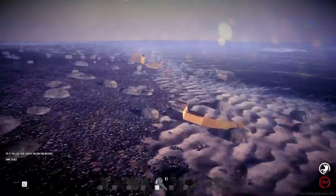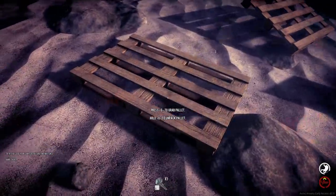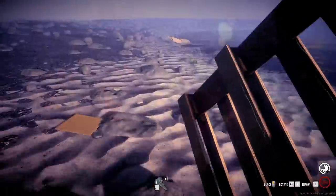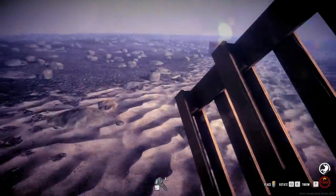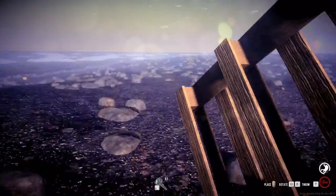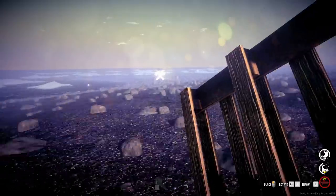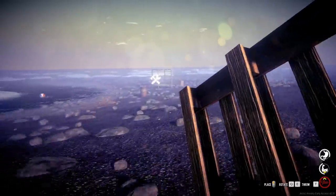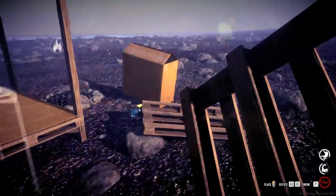Like, I will say that I've never used this before. This is amazing. I love that. I basically didn't have to sit by the fire all night. I did lose sanity, but that's fine. I'm just hearing things. Legitimately hearing things in the game. It was weird. I kept hearing something trip over, like it sounded like me walking, basically, but behind me. It was uncomfortable.